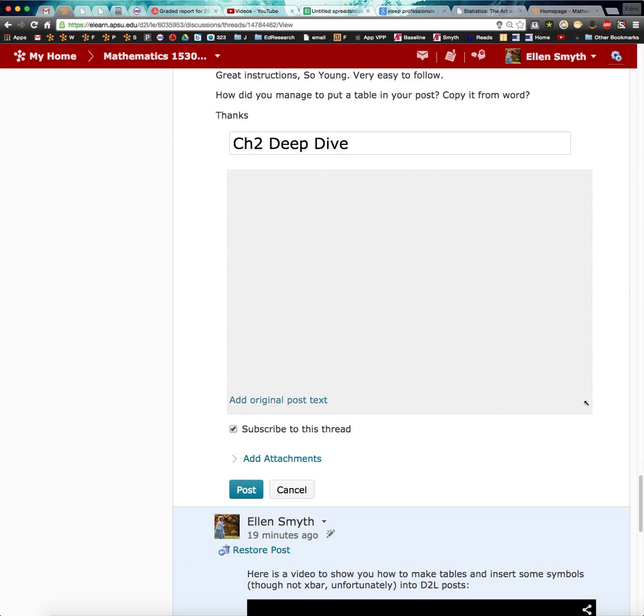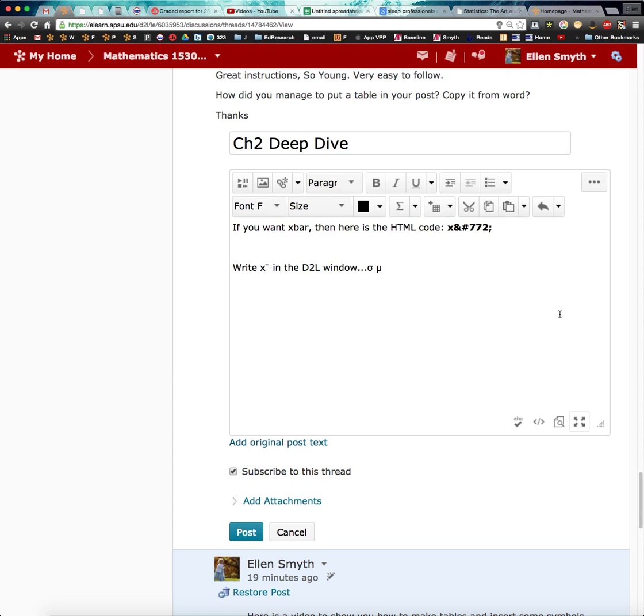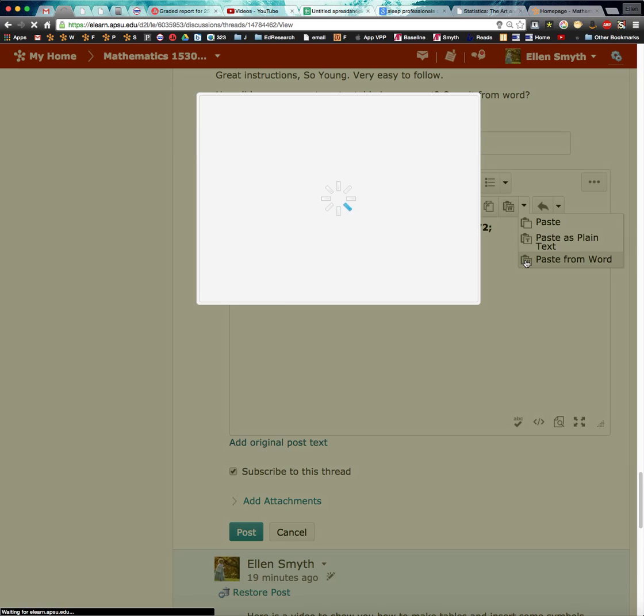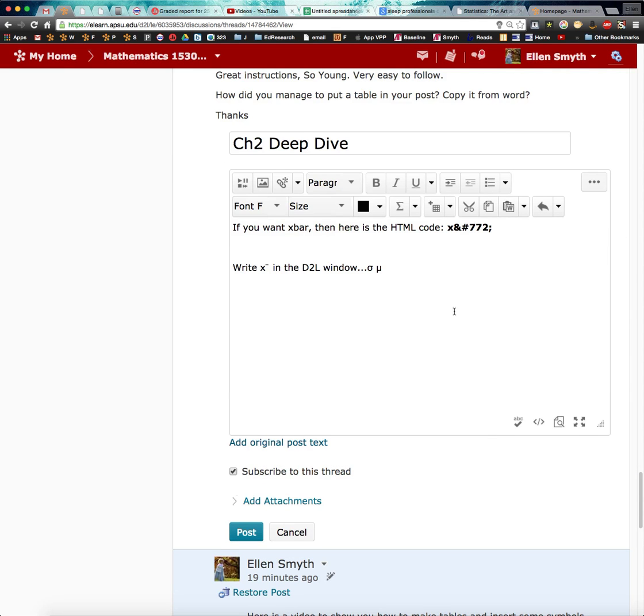And you can make this bigger, and you can make it really bigger, but I'm going to leave it small actually. So to insert a table, it's right here. To paste from Word, it's right here. This is paste from Word. So if you were pasting from Word, you'd want to put it in here before pasting to make sure everything copies correctly.